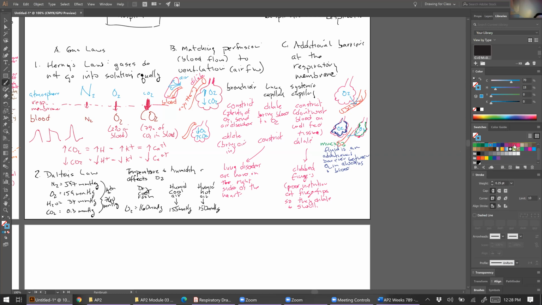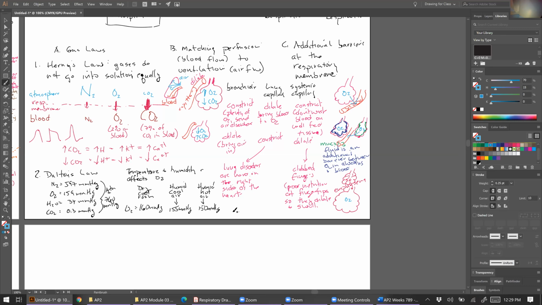The last one's a little bit tricky to draw. But what happens in emphysema, sometimes I get lazy and I don't draw all the little small balls of air. What happens in emphysema is all those air bubbles pop. So the alveolus gets really big. So this is emphysema. So now you end up with oxygen in the middle of this big alveolus.